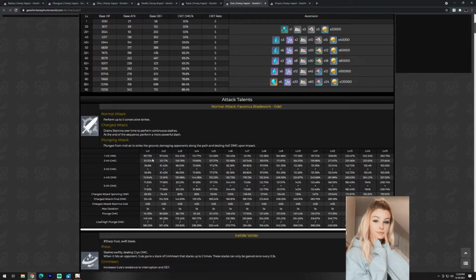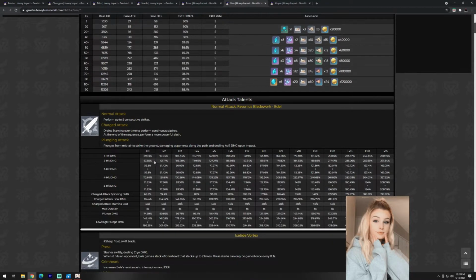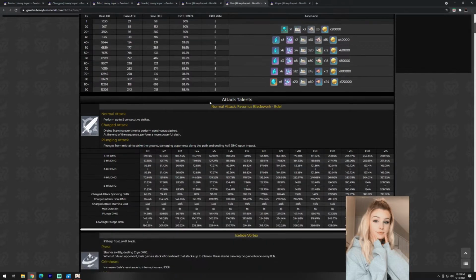So when we get to 2-hit damage, same thing, but it gets to be a little bit bigger gap. 87.63% for 2-hit damage on level 1 for Diluc. 93.55% for Eula. Now her third hit is a double hit, 56.8% twice. Diluc gets 98.81%. So obviously 56 is going to be much higher, over 100. It's going to be 113.6% there.